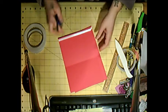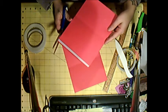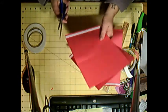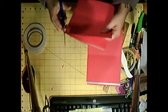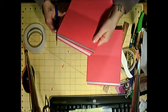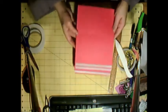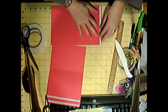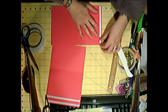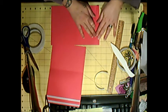Alright, so from here we got to notch the edges just a smidge, so they don't stick out and get in the way, so we can cover them easy. Then take this. Line it up with the fold as best you can. Feel for the tape. If you can't, like if you're like me and don't have any nails right now, you can always use your X-Acto knife or a pokey tool if you have one.